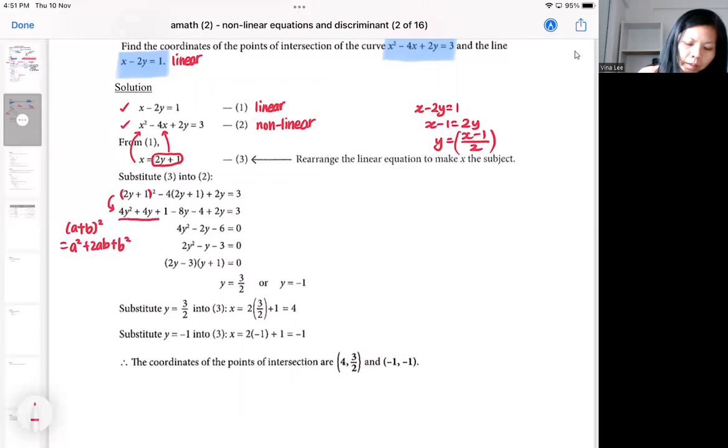They will miss out on the Sec 2 expansion and they couldn't do this correctly. Once you miss out on this expansion, you will not get anything correct from there on, because anything you do from there on is not correct anymore. So you end up losing the 5 marks just for this. Okay, so that's one thing. In this non-linear simultaneous, there's a lot of chance that you will be using your Sec 2 expansion, so your Sec 2 expansion got to be all right. Then you do your normal expansion, and eventually you are also getting a quadratic equation. But this time around, your quadratic equation is in Y.